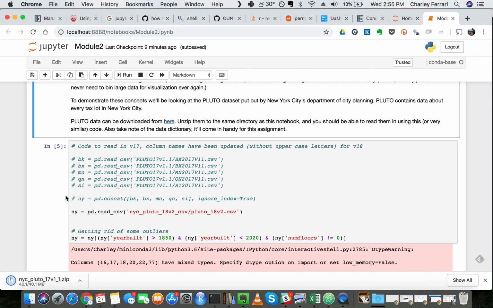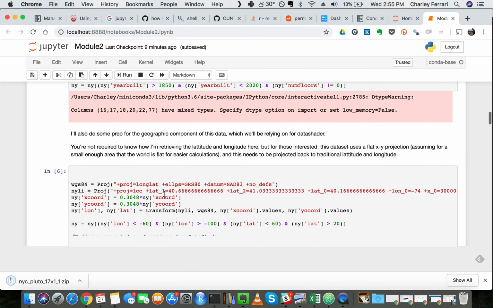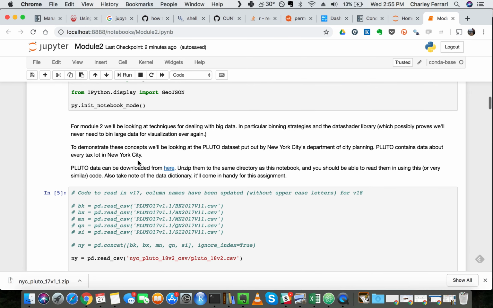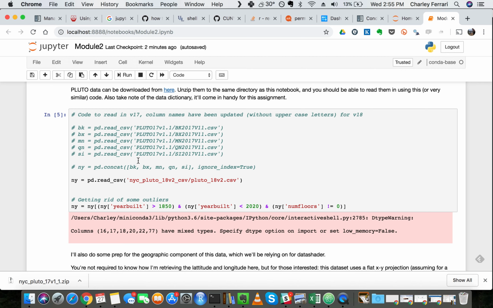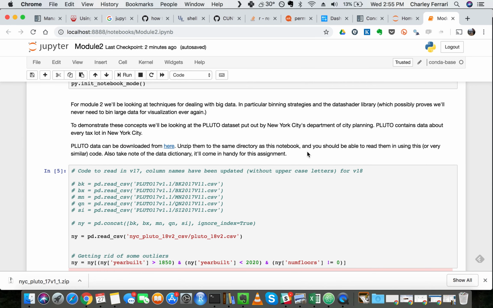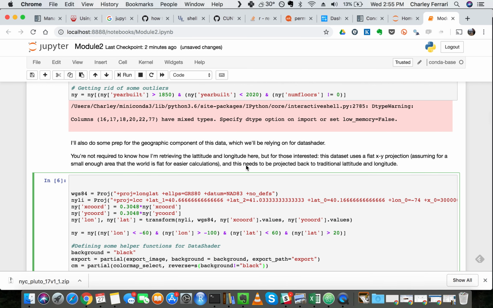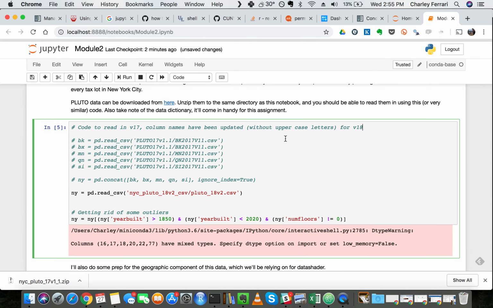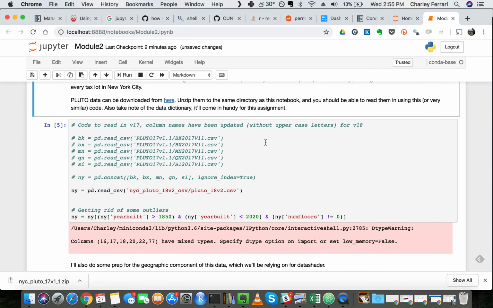Oh shoot, I actually did correct it twice, which means it is still wrong. So the link is using the wrong version, and that's my bad. This should be version 18.